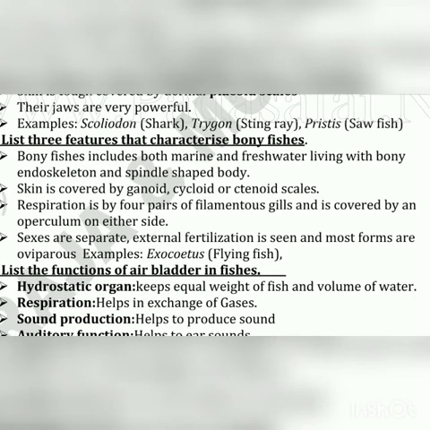List 3 features that characterize bony fishes. So what are the characteristics of bony fishes? Bony fishes include both marine and freshwater forms, living with a bony endoskeleton. The body is spindle shaped. The skin is covered by different types of scales called ganoid, cycloid and ctenoid scales. Respiration is by 4 pairs of filamentous gills, covered by an operculum on either side.